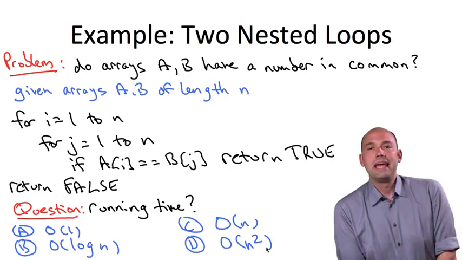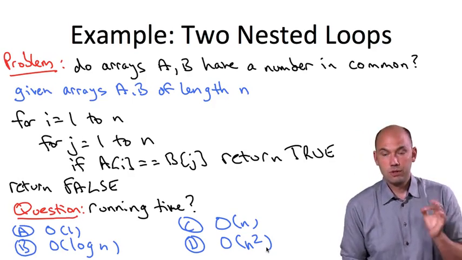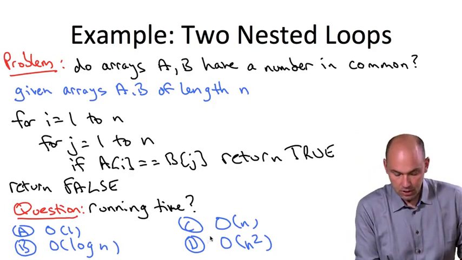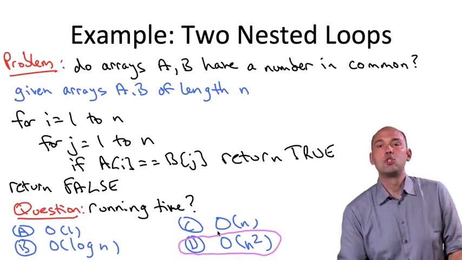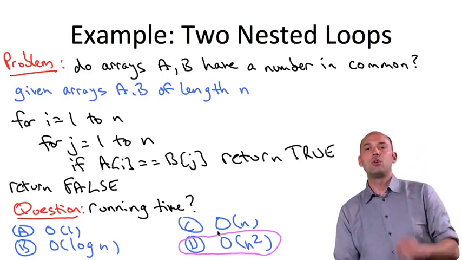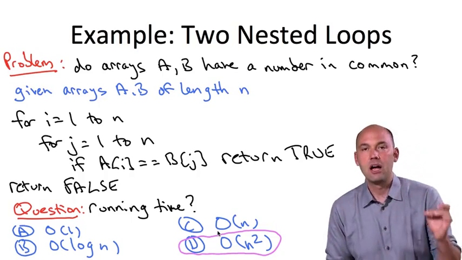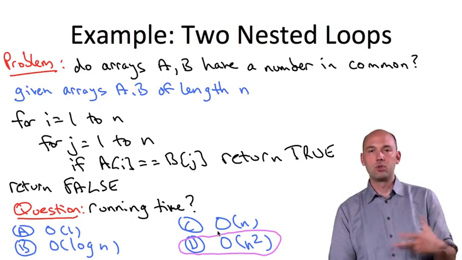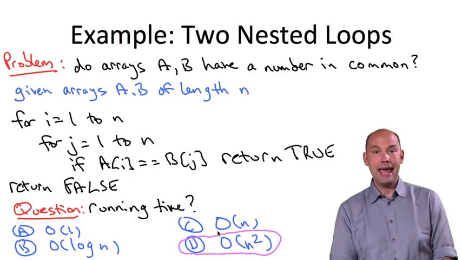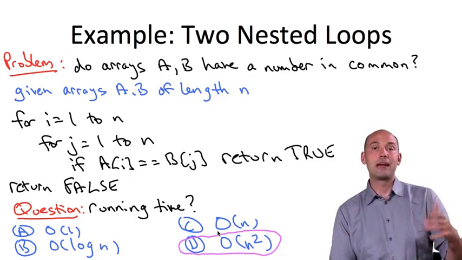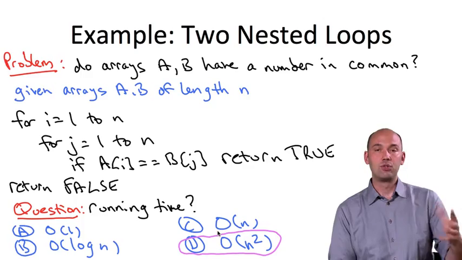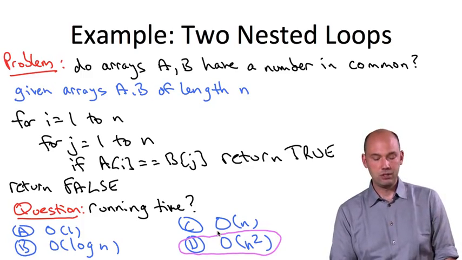So this time, the answer has changed. For this piece of code, the running time is not big O of n, but it is big O of n squared. So we might also call this a quadratic time algorithm because the running time is quadratic in the input length n. This is one of those kinds of algorithms where if you double the input length, then the running time of the algorithm will go up by a factor of 4 rather than by a factor of 2 like in the previous two pieces of code.